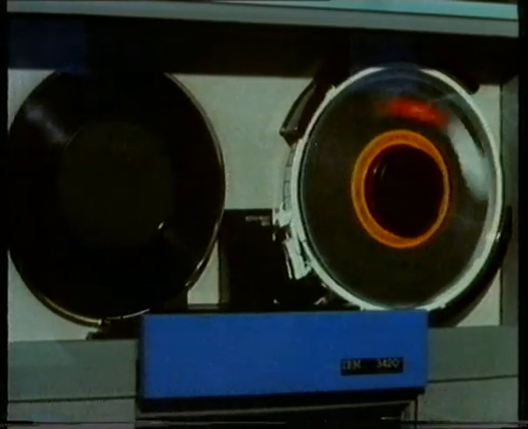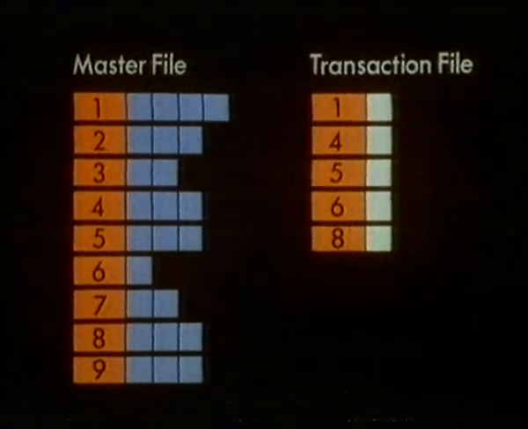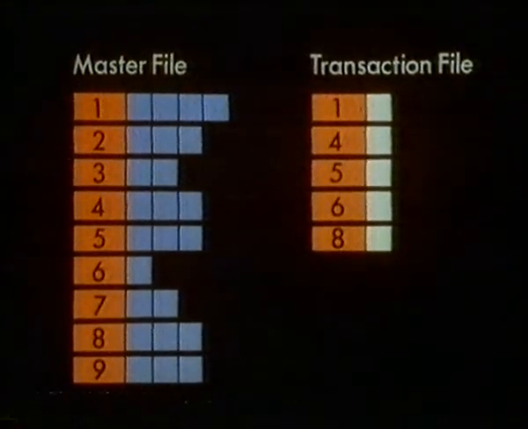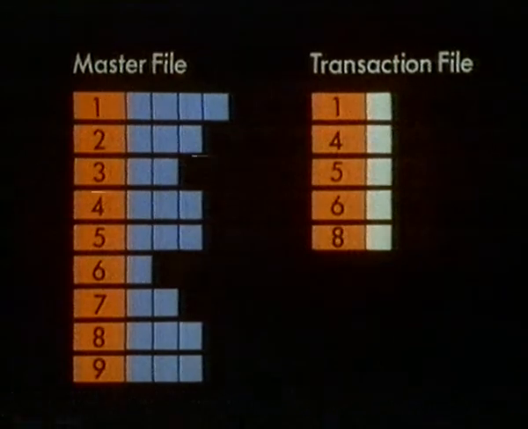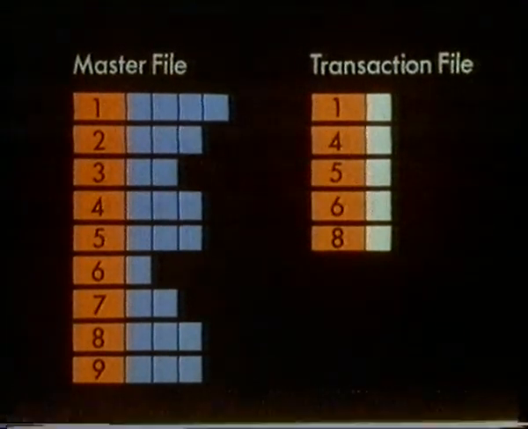To see how the updating process works on the complete master file, we'll look at a simplified version. We'll represent it on the left of the screen. And on the right is a transaction file. That's a temporary file containing all the transactions entered during the day. The processing takes place in the working store. We'll represent working store across the center of the screen. We've arranged for the records in both files to be stored in order.